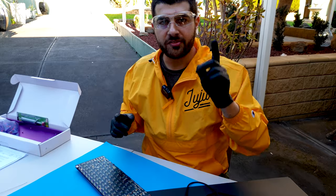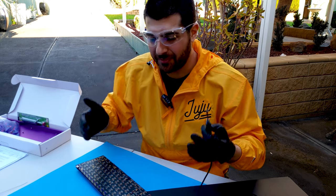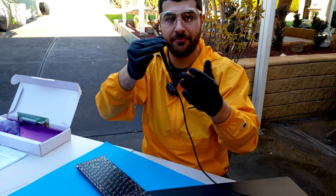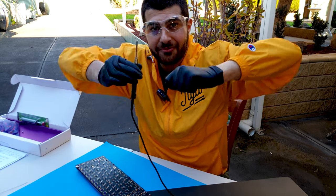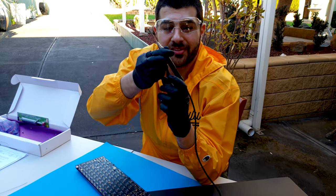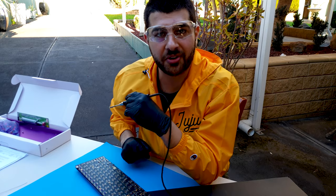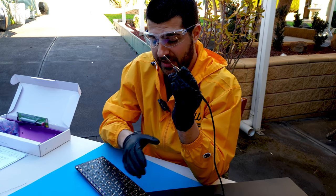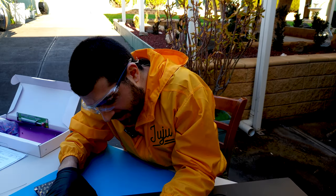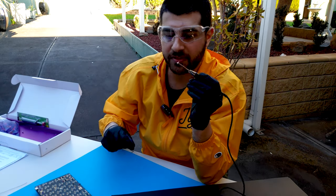Okay, let's solder. The first thing I want to talk about is how to actually solder comfortably. You don't hover with your hands up — you put your elbow onto the table so that when you're soldering it's nice and stable and not shaking. Once you're in a comfortable position, adjust where your keyboard is and put it down. Now you have control of your hand and you're not shaking all over the place.